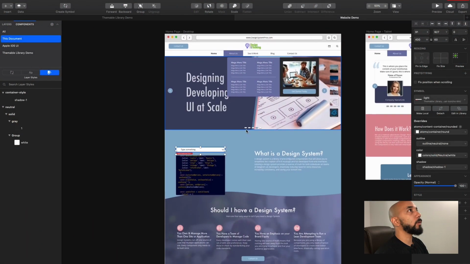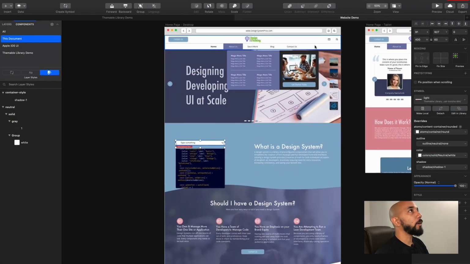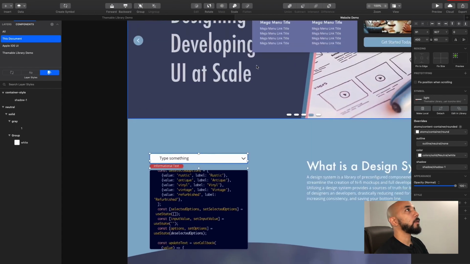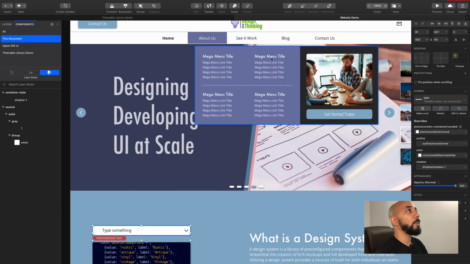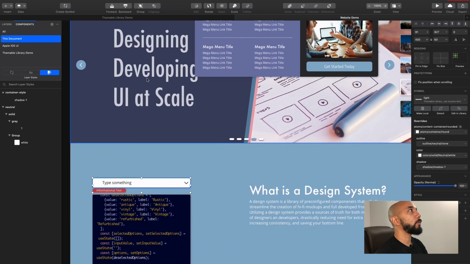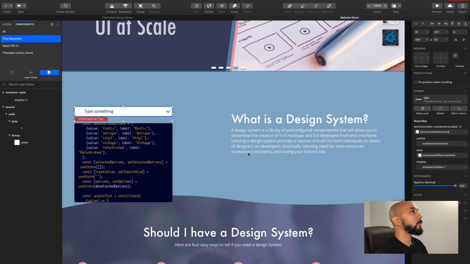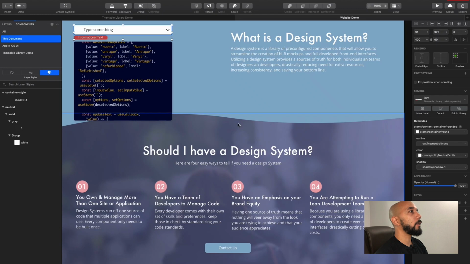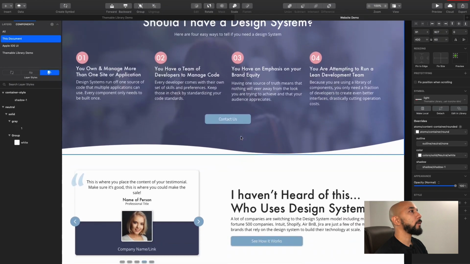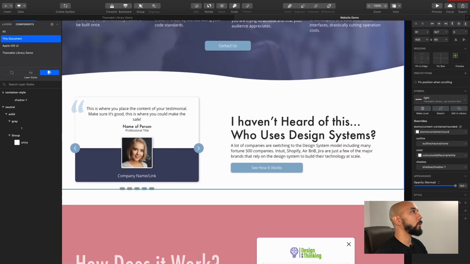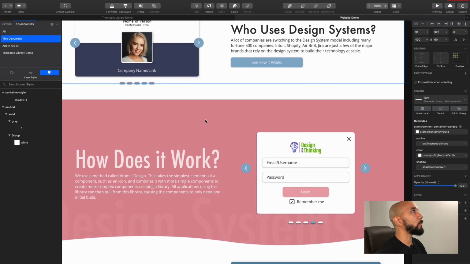So this is the end result that we're going for. We have a header menu, which is a stacked menu. We have a mega menu here. We have a slider with some navigational arrows, some slide indicators, thumbnails, inputs, text containers, dividers, and a whole list of things. This is actually one of my favorite builds recently, which is a testimonial page, a testimonial component.